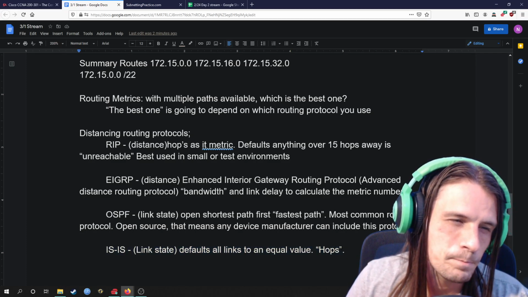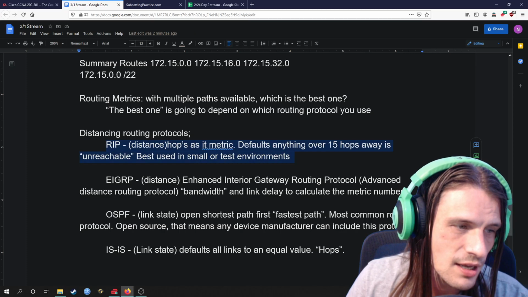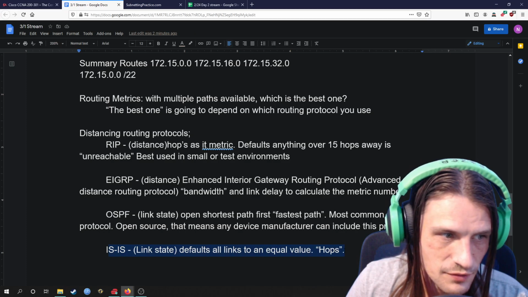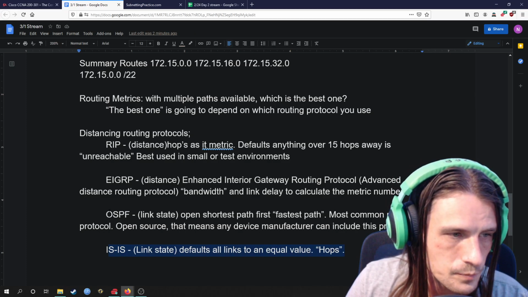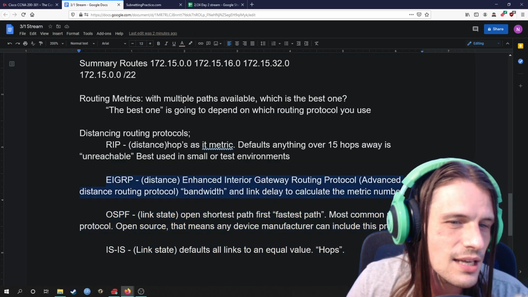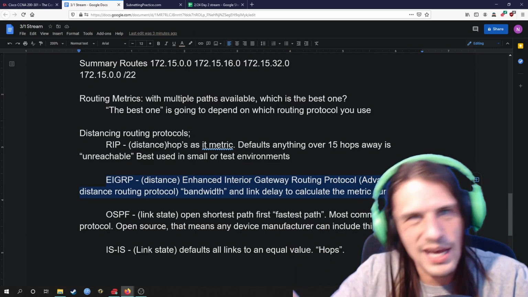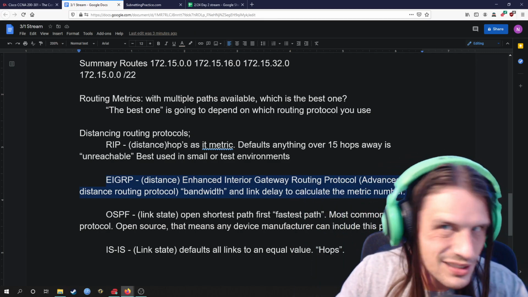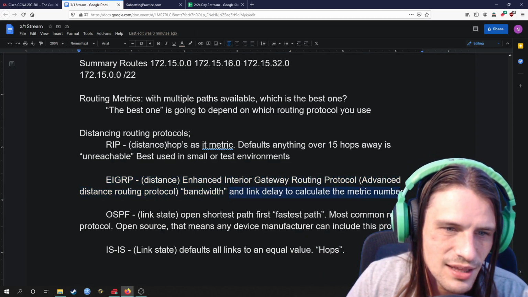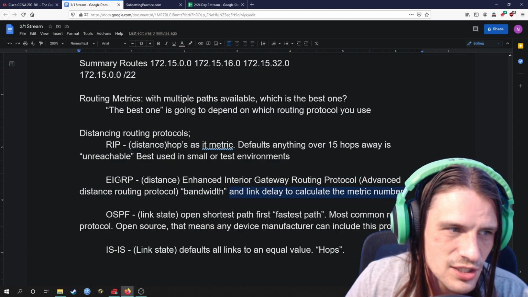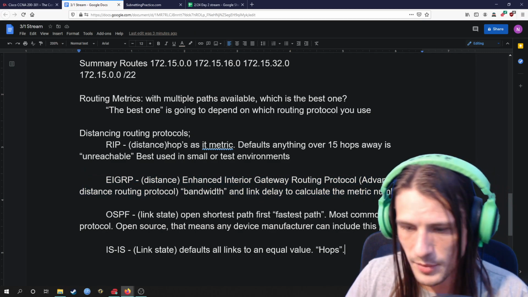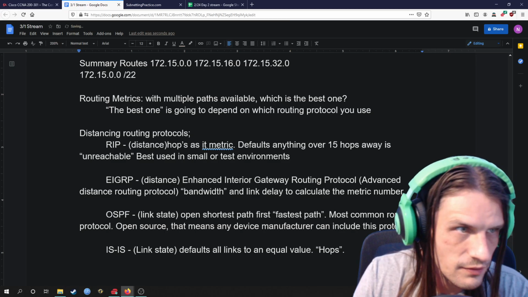So this is purely hops. This is hops plus what you're willing to put into it, like manual changes to the default links. This is the fastest possible path. This is the fastest possible path with a couple of caveats based on link delay and things like that. I don't remember Neil saying anything about manual calculation of this, so I believe this is all dynamic on this one. All important information to try to keep straight for the tests.